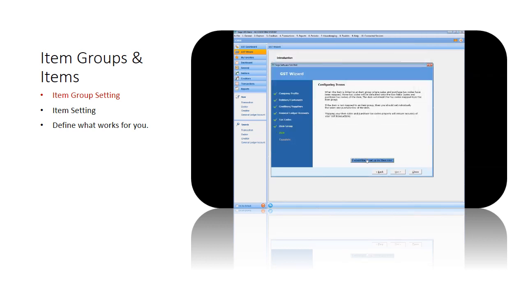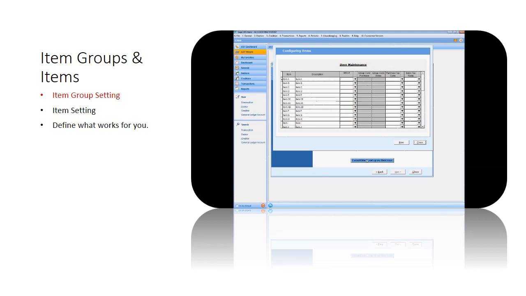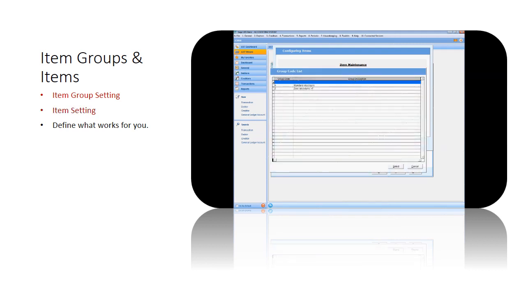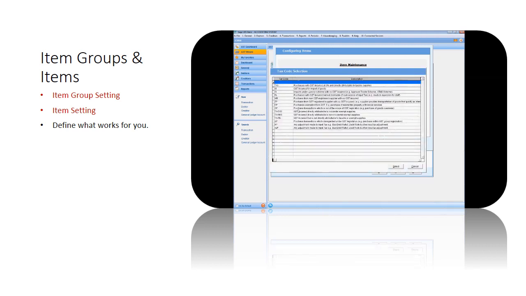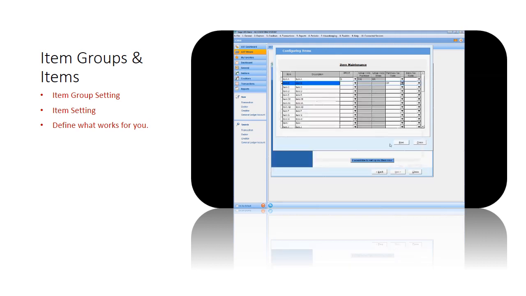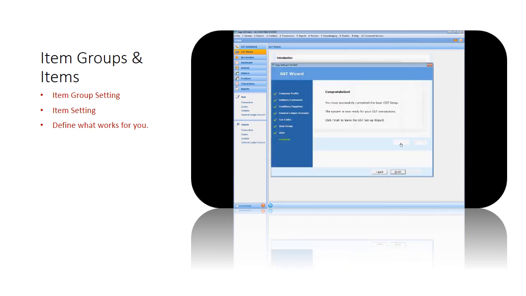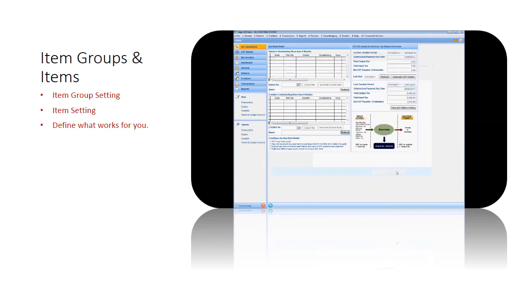This simplifies the setup, and you will only need to set up one item group for hundreds or thousands of products. Alternatively, you may have products that you would want to have different tax codes. You may define this per item and this will overwrite the item group setting. This type of setup creates a scenario for a simple setup, as well as configurable for unique situations, best of all possibilities. Look out for more improvements and additions to the Sage GST Wizard.